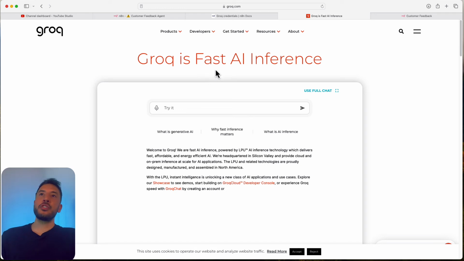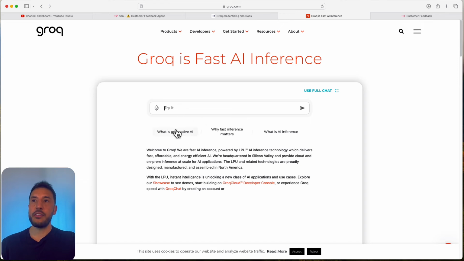Just if you don't know, Grok is basically an inference model. The main differentiator between Grok and other large language models is that this is extremely fast, and it's also very energy efficient because of the hardware that they used. These guys are locally based here for me. I live very close to their headquarters. So they're a very cool technology company, and again, they're improving rapidly.